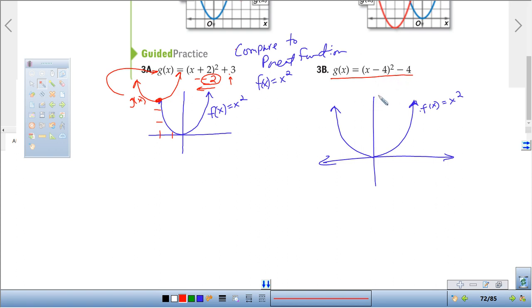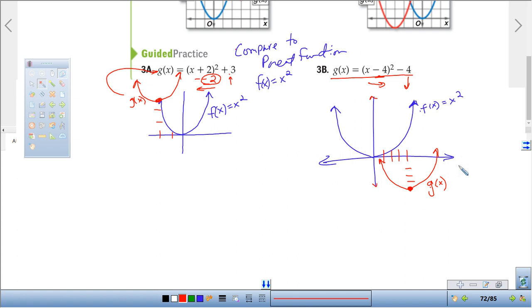Okay, so I think y'all might have enough time. You might be drawing this already, be done with this part. I'm going to go ahead and just show you the way to do this one, because you should do it on your own already. You should have it done, and let's see what we get. Ready? This moves it to the right 4. 1, 2, 3, 4. Right here. And then this moves it down. 1, 2, 3, 4. Put my vertex there. And it opens up there. At this point right here, we're going to have this one known as g of x. Good job. How was that one, guys? Not too bad.